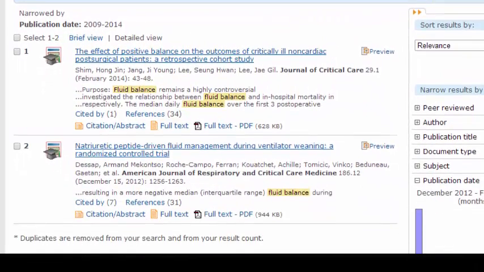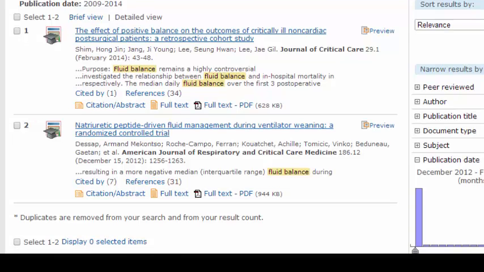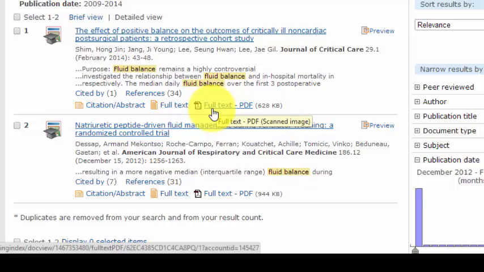BNI has now retrieved 2 results using the phrase fluid balance and community nursing. The date parameters are 2009 to present and our results are sorted by relevance. Sometimes BNI will offer you full text articles, which means you're able to download the full text PDF article here and now. However, if there is no option of full text, you can contact the library with the reference details and we will endeavour to get it for you.